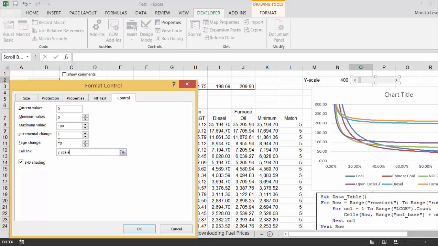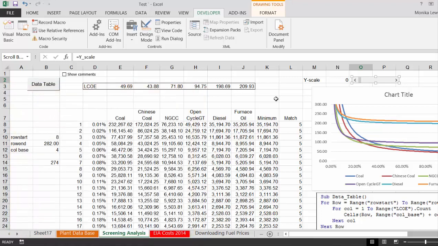We can make the maximum scale, I don't know, 30,000, something like that, and we'll put the minimum there. So all this does is it just increments it.